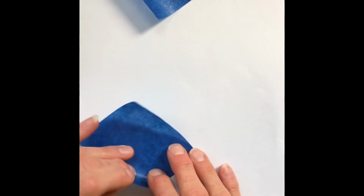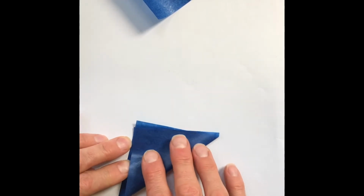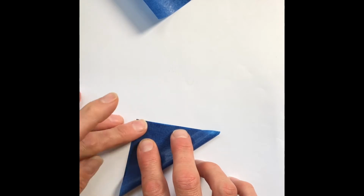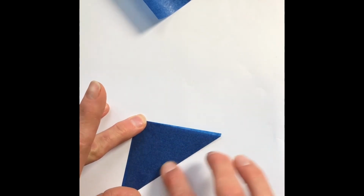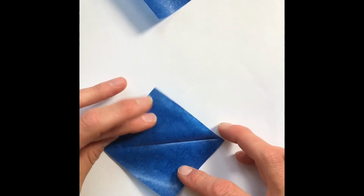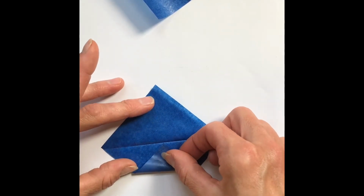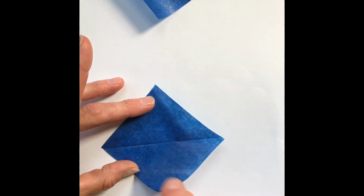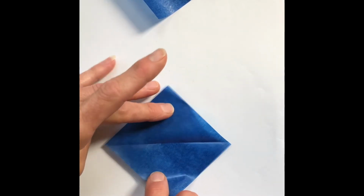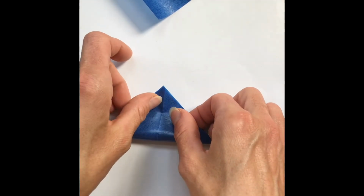For this one, again, we start with folding on the diagonal. So we fold from corner to corner. Now what we want to do is fold to the center, but we need to know where center is. So rotating the square, bringing up the other corners together.